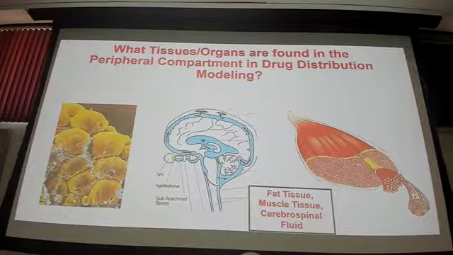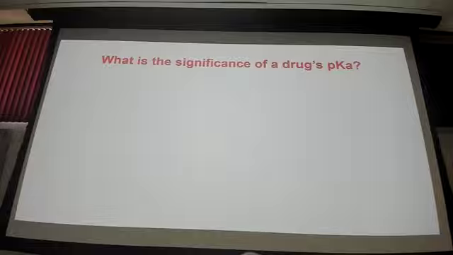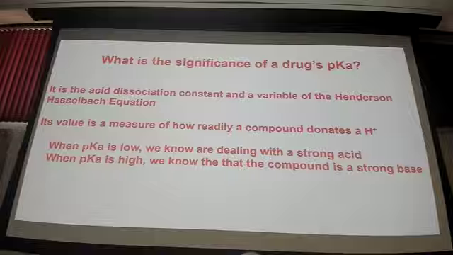Next question. What is the significance of a drug's pKa? What does it tell us? What does it mean? Yes? The affinity for a drug to give up protons. Absolutely correct. So it is a measure of how readily a drug or compound donates a hydrogen ion, a proton. It's a variable in the Henderson-Hasselbalch equation. And so when we have a low pKa, that means we're dealing with a strong acid. High pKa, we're dealing with a base.